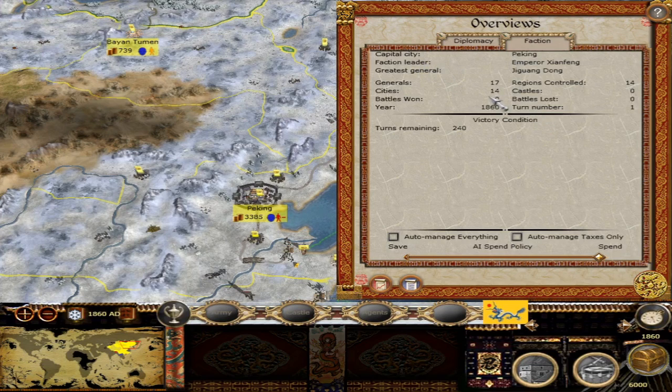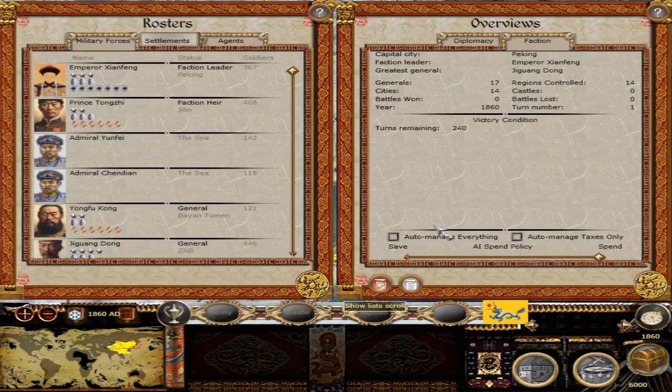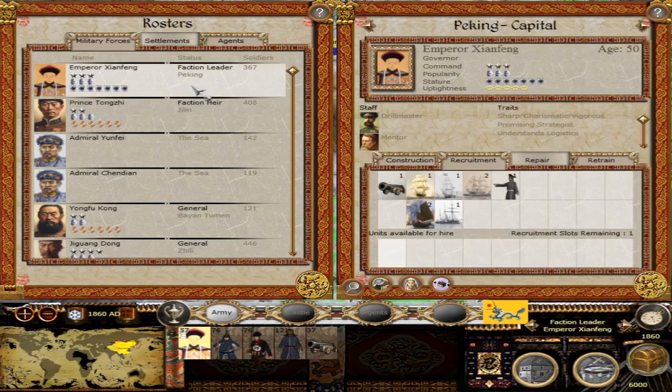The faction leader is Emperor Xianfeng, and we have a general that is Jing Guangdong. In this case, this is going to be the greatest general. Now, this faction is huge because you have 17 generals and 14 cities, which are regions controlled with China. With China, we see over here Emperor Xianfeng, which is the faction leader. Let's have a look at this one.